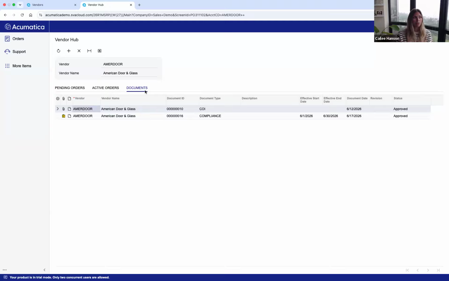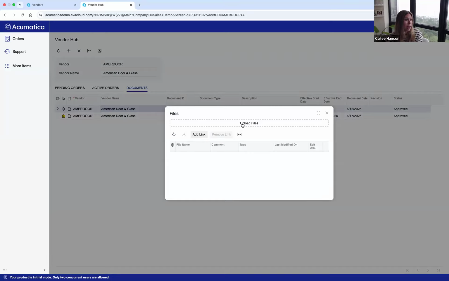This is an area that we've put in the portal as well. So now as a portal user, I could go ahead and upload specific documents. So for example, maybe I need a certificate of insurance. That's something that Julia could have requested. That could have been a business event as well of, hey, anytime you add this in on a vendor record, send them a notification with a link to the portal to go ahead and add the actual document.